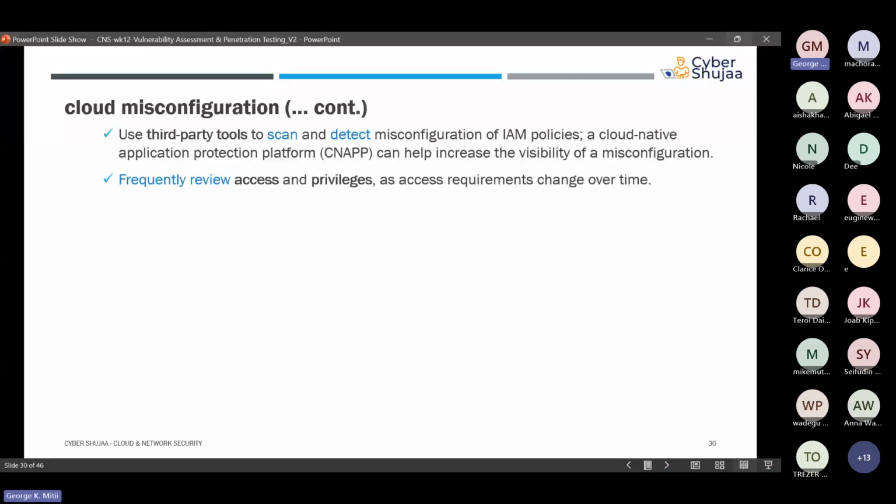Then we have a couple of options that you can set as well when doing the review, when it comes to who will do the review. You can set the user to do the review themselves. This could be, for instance, a contractor. You want to set the access review such that the contractor will be the one to decide: I'm still requiring this access because I'm still around. Maybe the contract was to go for just 30 days and something came about, so the contract needs to be extended. You can set it in such a way.